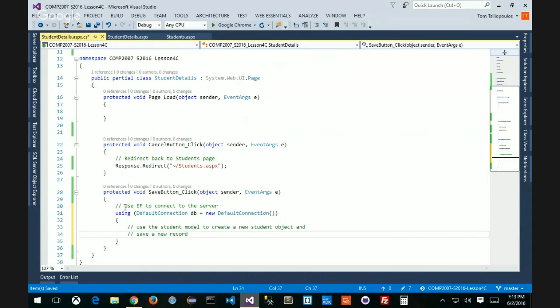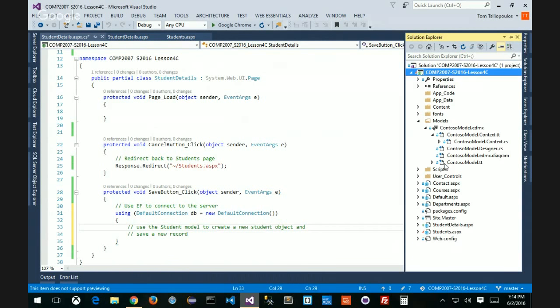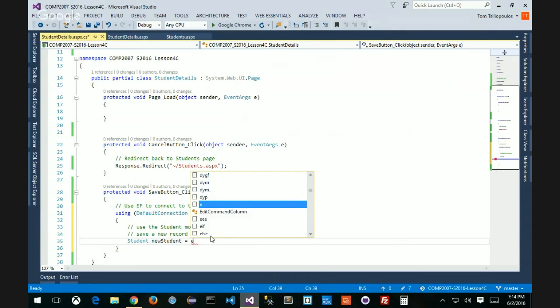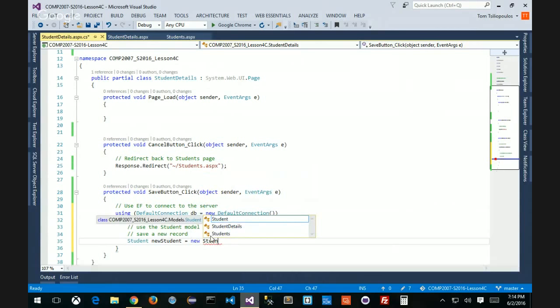Now the student model, I should actually put in there, it's a capital S. It's a Student model. Remember, the Student model is just a class that exists where? In my Solution Explorer under Models. And if you notice, this is my context. If I look at the model, I can see that there's a Student. Student is a class. Student can produce an object, right? And the way we do that, just like we normally would, we would say Student, it's the data type, right? newStudent is equal to new Student. I'll move that up so you can see it.